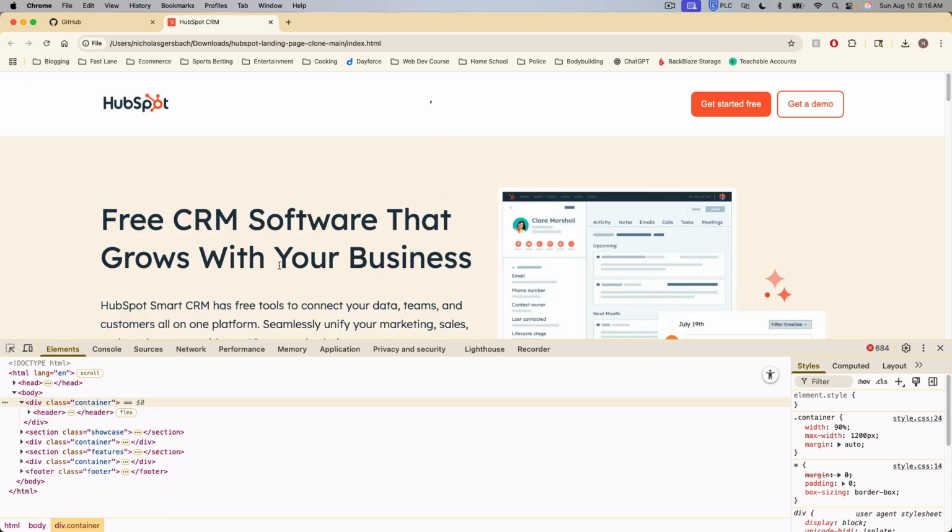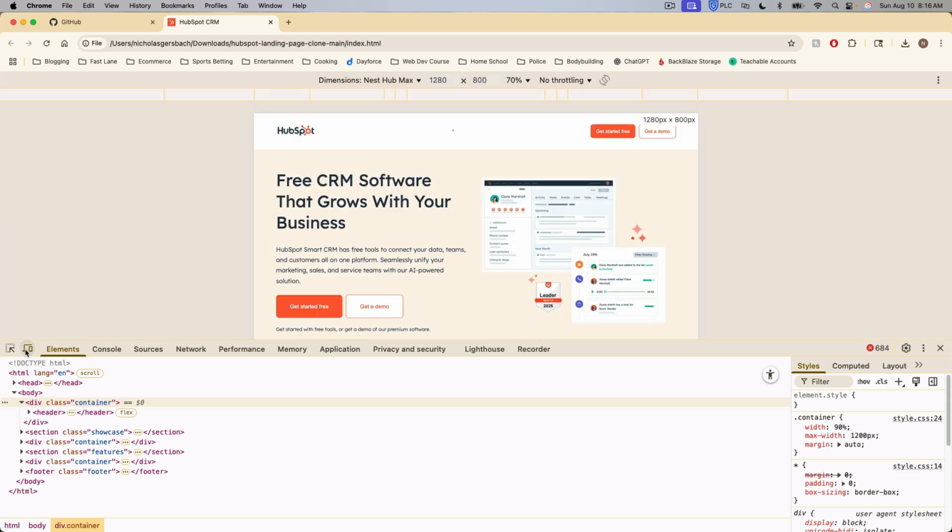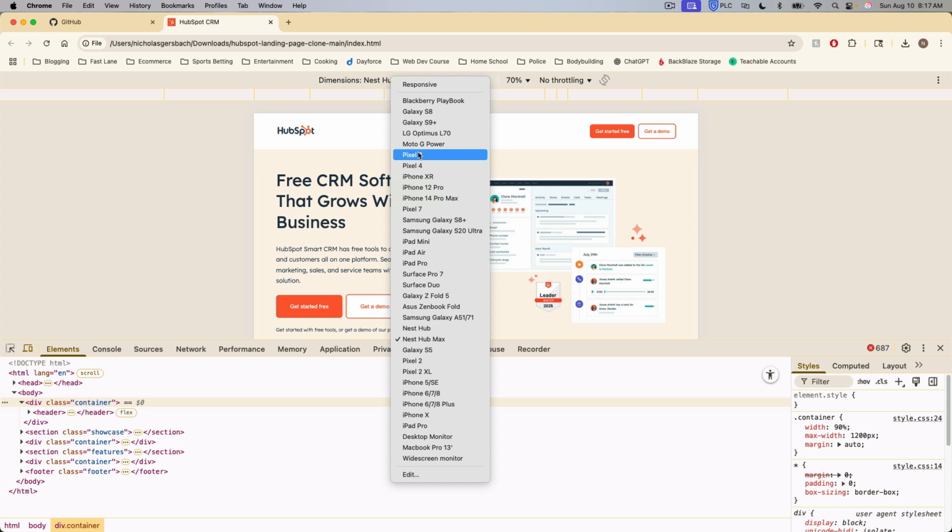Another super common thing that you're going to do, and that we do in a lot of my web dev course and in a lot of the YouTube tutorials that I have here where we build projects, is you're always going to want to check stuff to make it mobile responsive. To do that, you just select this little mobile bar right here. Boom. And then it shows up here. And then you can go through all these devices. Now, by default, you're not going to have all the devices that I have.